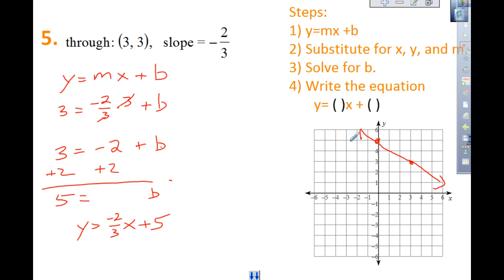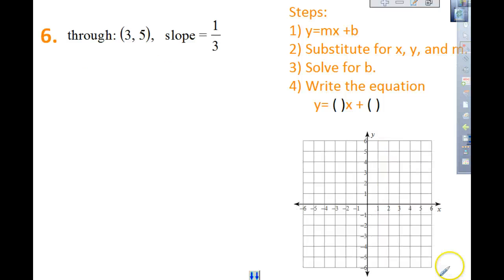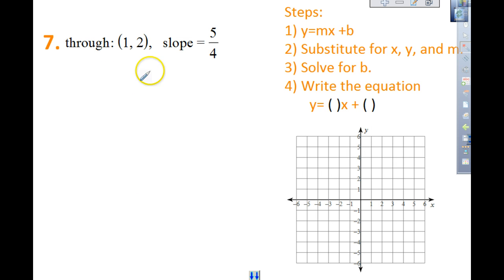If you ever have a doubt, you could always sketch this and see if it sounds right. So if you got an answer like negative 5, you can probably see that, well, there's no way this is going through a negative 5 way down here, so something must be wrong. And you can have a slight indication that it's wrong.